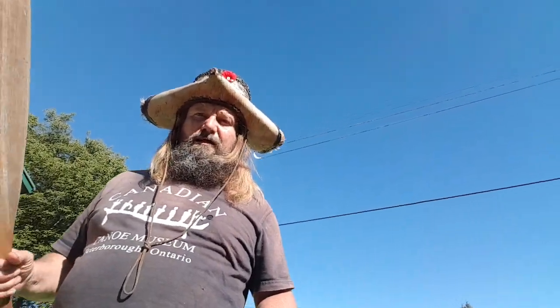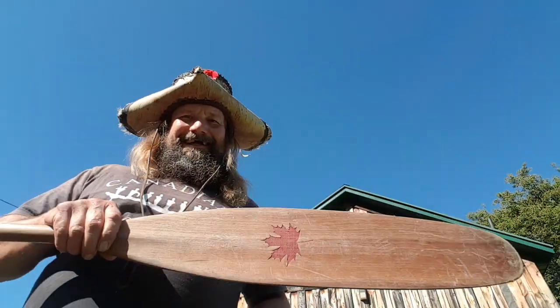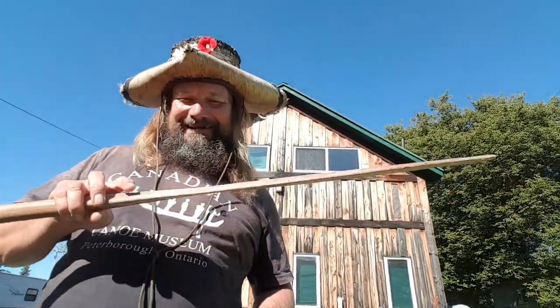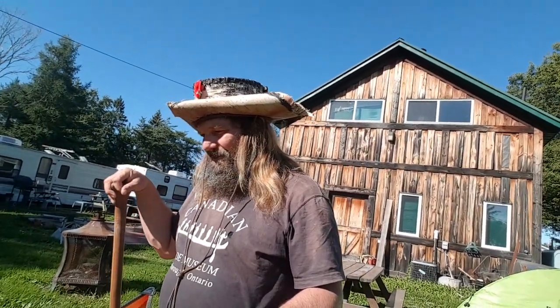And the Badger Paddle — as a solo paddler, we put our paddles through hell, and this has just been a beauty. I just love the design on it — I love the little maple leaf. The badger is a little bit worn in there; we did have some pretty wild waters to go through. And yeah, we're really getting into the culture of paddling here, and I'm really enjoying the move we made to Killarney. It was probably one of the best moves I've ever made — we're having a lot of fun down here.